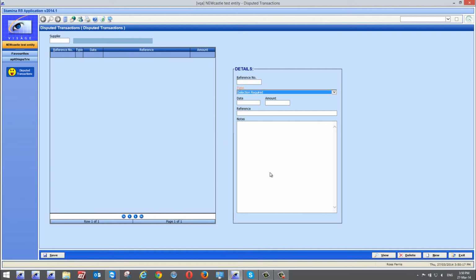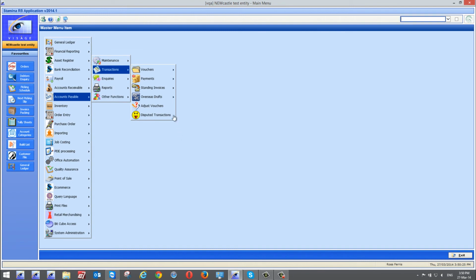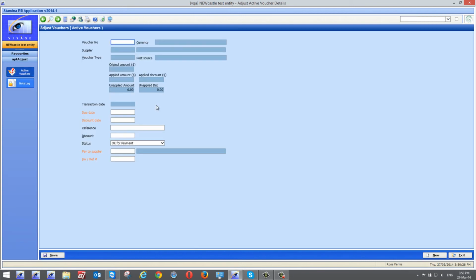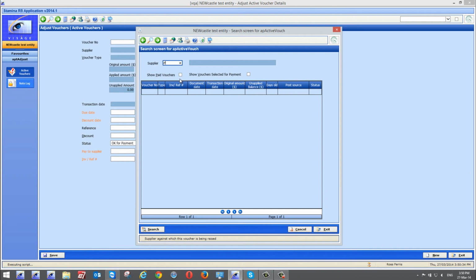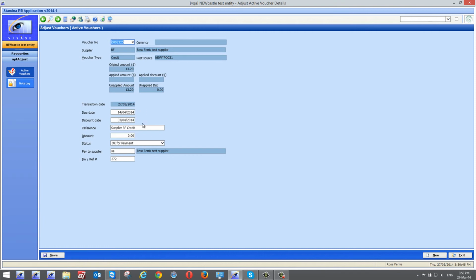Get rid of it, because it's now no longer a disputed transaction. We have a piece of paper from the supplier that is recognising their credit. What you may do to keep things in sync, so to speak, is you might go and adjust the voucher that the credit actually related to. We'll just do this the long way here. We'll go and search. We will sort those by transaction date, and if it was that voucher there, the supplier may actually have given us these not on his invoice or credit reference 272, so I'm going to adjust this to be the credit reference that he actually sent through.